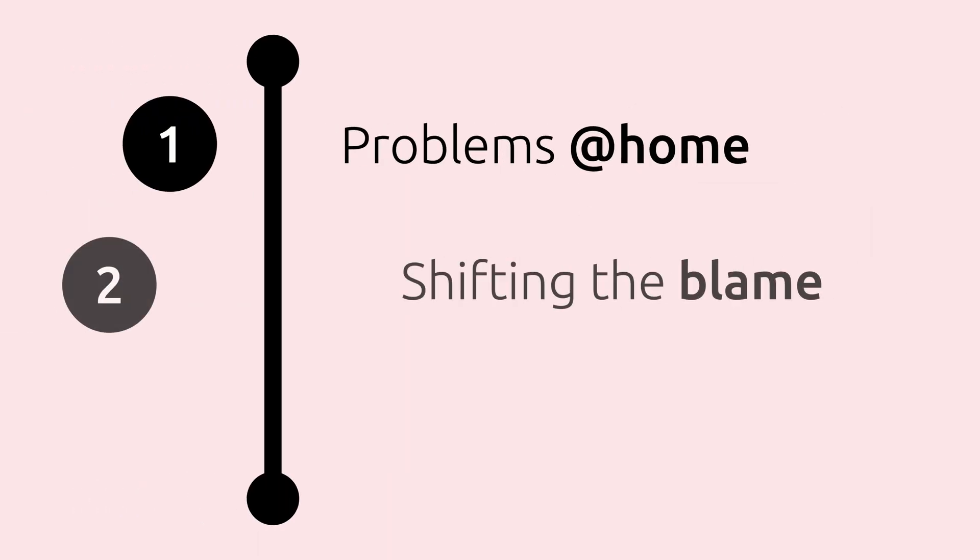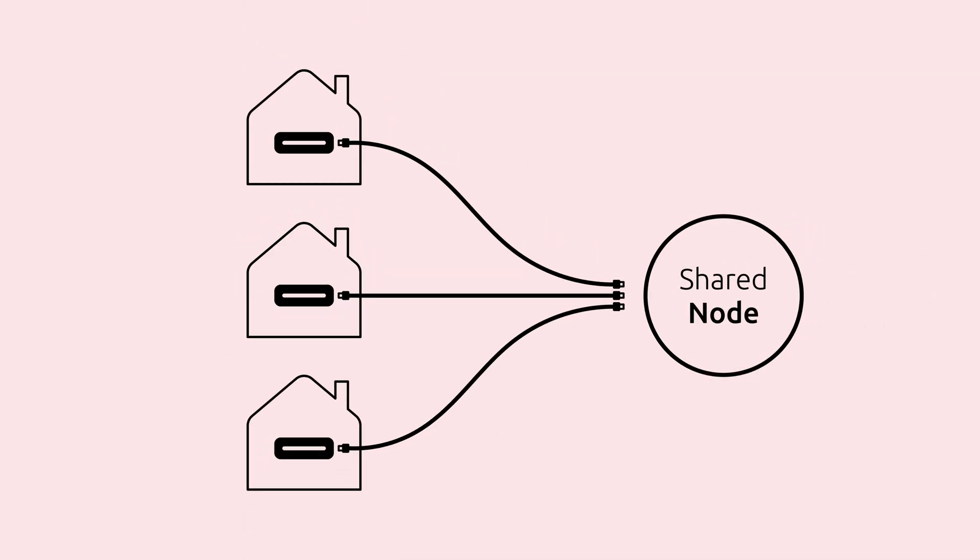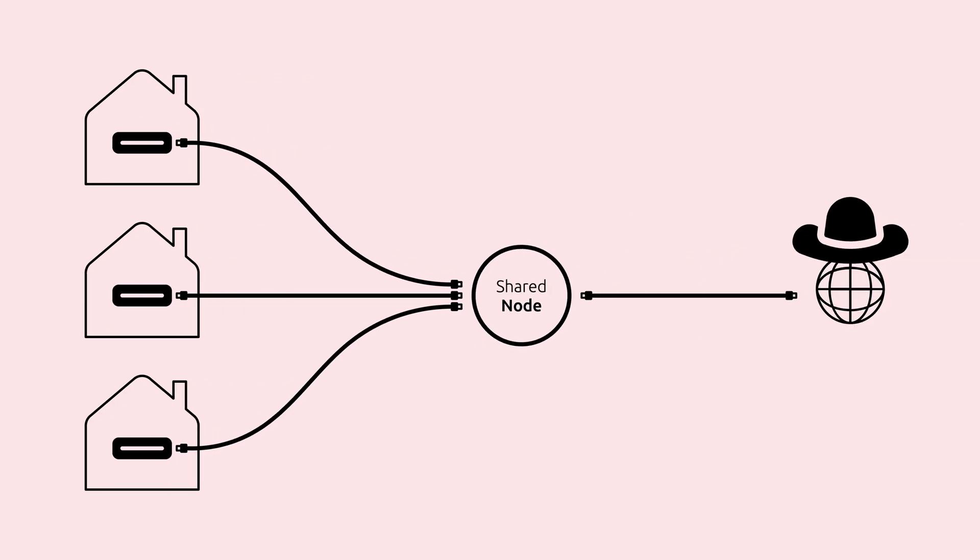If you've got a brand new router with strong signal strength that can handle lots of devices and you're not hiding behind a cement wall, we can start shifting the blame. If you live in a residential area — especially the suburbs — your line probably ends up in a shared node within your neighborhood. From there, all your neighbors' connections are combined into one single line going to your internet provider. Depending on how new that shared node is, it may not have been designed to handle as much traffic as you'd expect. In fact, pretty much every internet provider oversubscribes their neighborhood — meaning if every single person connected and used their maximum bandwidth at the same time, that node could not handle all that traffic and everyone would get a reduced speed lower than advertised. This does happen — it could be why your internet is slow at peak times like evenings and weekends.